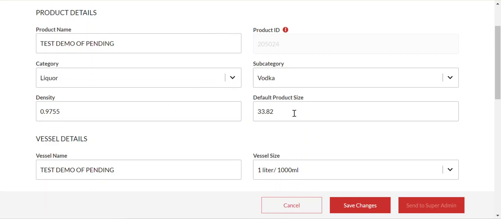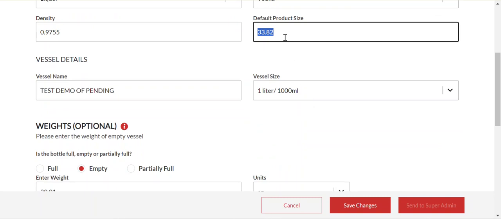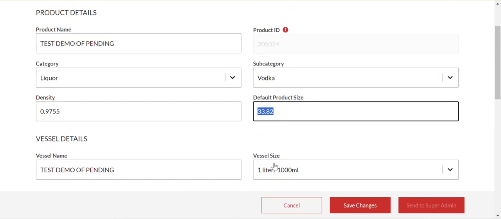As a final step, you want to check the default product size. Quick explanation here. This is the master size that all the different size vessels will be collapsed into. So in most cases, this will be the first occasion of a particular size, and therefore whatever the size of the vessel is in fluid ounces is what you'll want to have as the default product size.